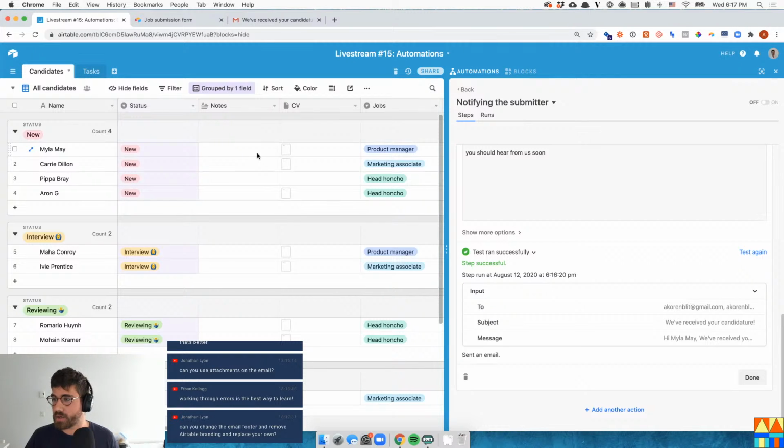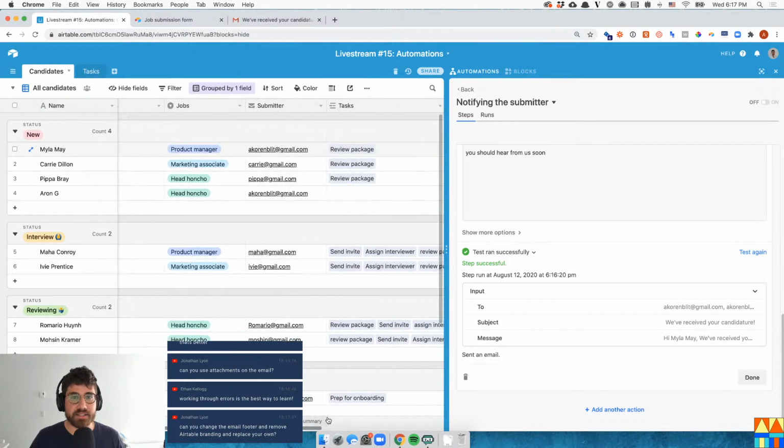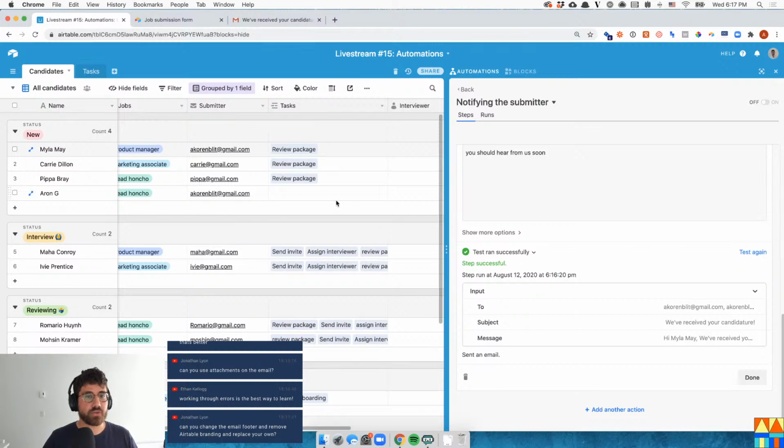this pipeline, this new pipeline, we do an action, right? So we create a task that is specific to this new status. So it's review package. That's saying someone needs to review what we've received to be able to say whether we want to hire this person. And that again can be specific to whatever process you're doing. If you have tasks or things that need to happen in your base when something is updated or changes, you can specify additional steps.